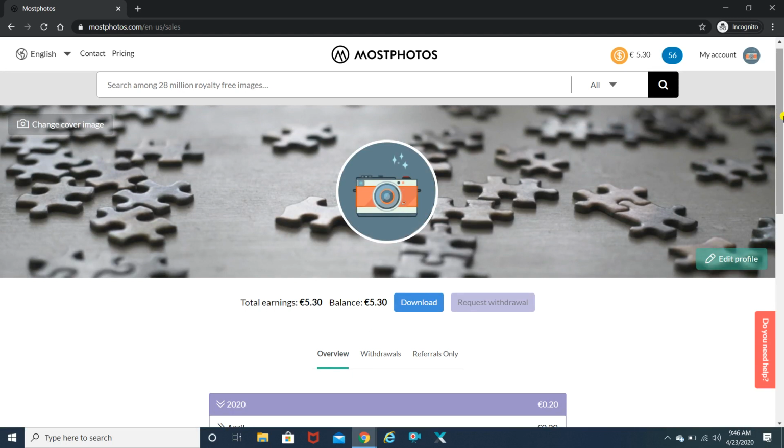As we all know, most pictures might sell for less than $100, but if a purchaser wants to use your image for an extended license, one single image can give you up to $500. So let's get quickly started on how you can upload the images.